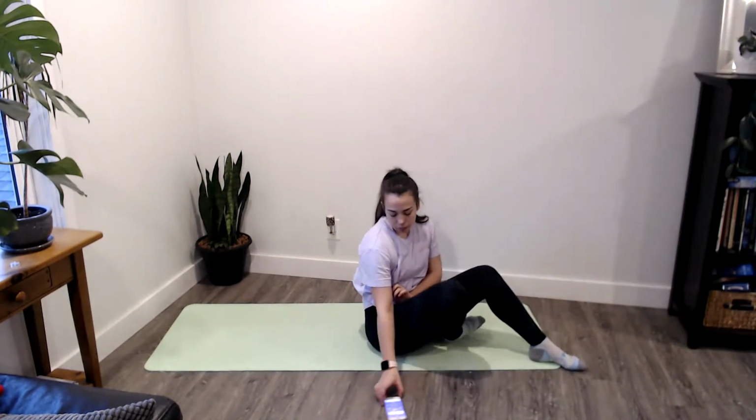So holding a plank for the next 40 seconds with us, staying as strong as you can. Even if it's just a normal, regular old plank, okay? That is amazing at this point. As long as your knees aren't down, you're not flopped down on the floor yet. Not yet. Okay, we can do that, but 20 more seconds.